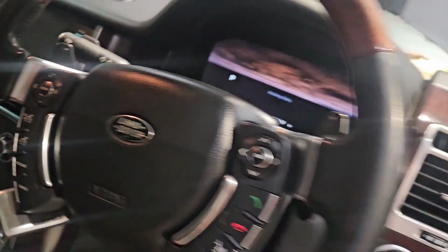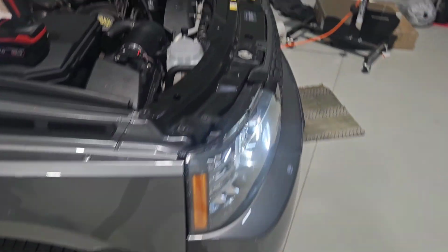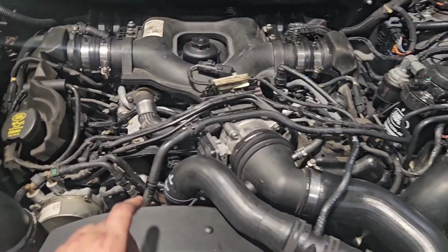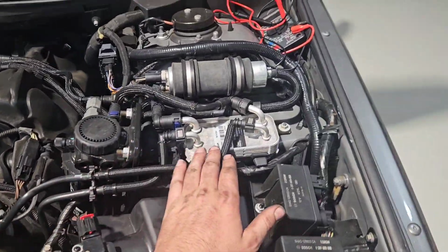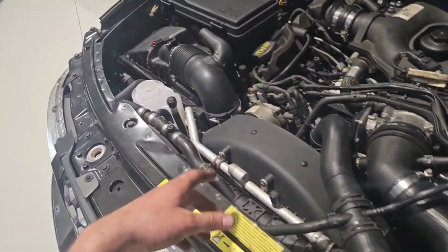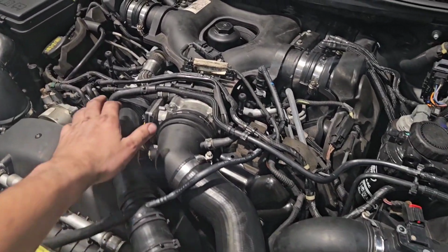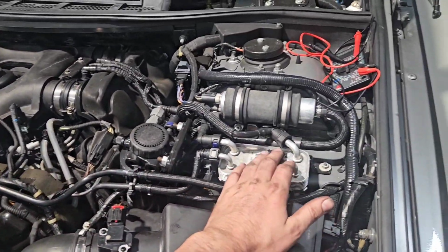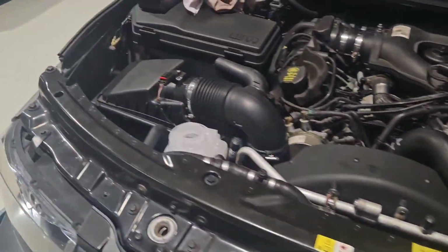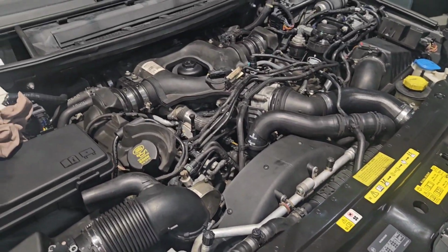So, turn it off. I'll whack the coolant back in it that I took out and bleed her up. Now, to bleed these up, I think it might have been in an online service manual or something. This hose here, which goes up to this fuel heater or fuel cooler, I don't know what it would be. You take that hose there off, fill it up with coolant, and then once it's all bled up, this being the highest point, air should all come out here, and once coolant's coming out, then you know that it's got no air left in the system. But after a day or two of driving it around, I'd still check the level and top it up as required. But anyway, there you go.